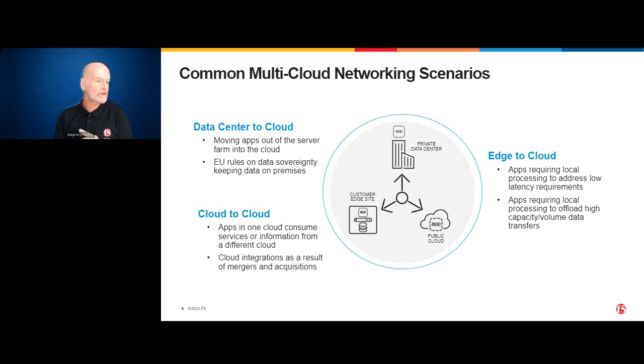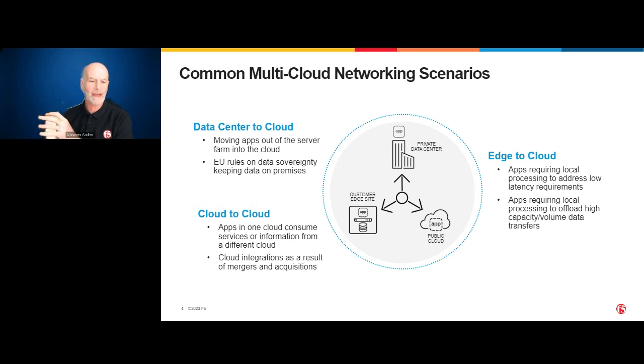So some customers maybe already have connectivity from their data center to their cloud, but as they start to expand their clouds and create multiple clouds, either because they've decided that a particular cloud has capabilities that they want to leverage for a new application or service, or as the result of a merger or acquisition, you can find yourself in a position where you're using 1, 2, or more clouds, in which case there will be components that need to communicate across clouds. And again, this is where multi-cloud networking comes into play.